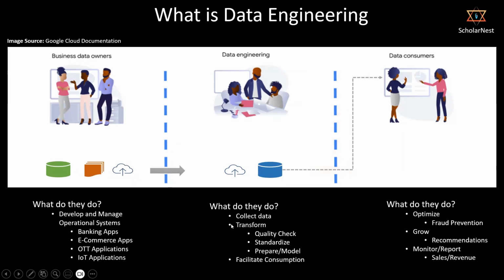The second step is to transform that data. By transformation, we mean applying quality checks, standardizing, preparing and pushing it into the data model. All that activity will happen after 1 hour on the entire set of data which is collected for 1 hour, right? And then that entire set of data will be consumed by these guys. So that's the batch processing approach.